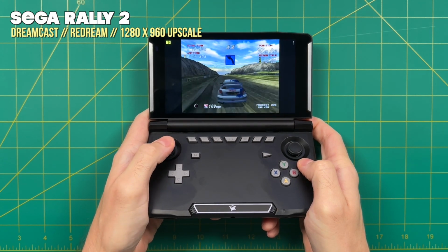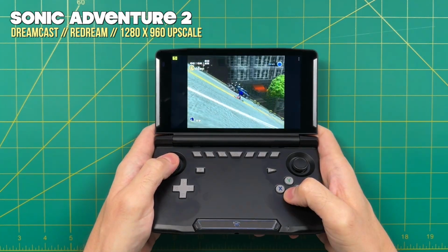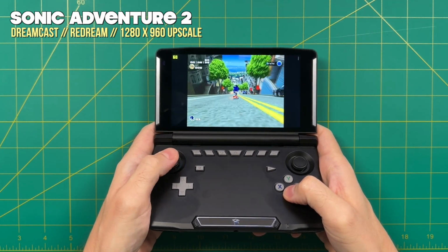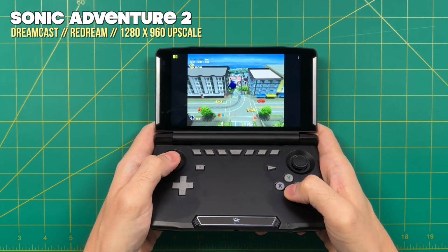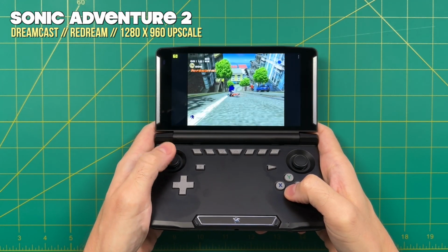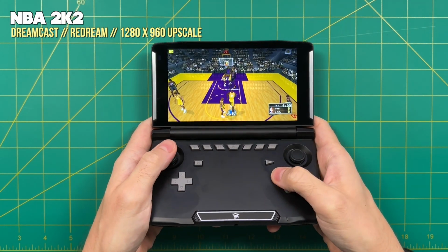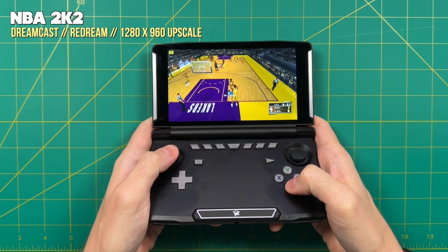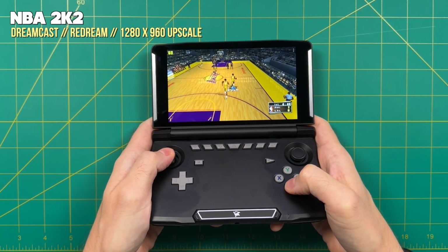Now if you don't want to pay that $5, there is a free app called Flycast which also can do graphical upscaling. On top of that, you could also try it in RetroArch. You'll probably get a little bit worse performance, but you will be able to upscale as well. Either way, long story short, Dreamcast is going to be just fine on this machine regardless of the emulator you choose. Even NBA 2K2, one of the hardest games to emulate, ran at full speed.